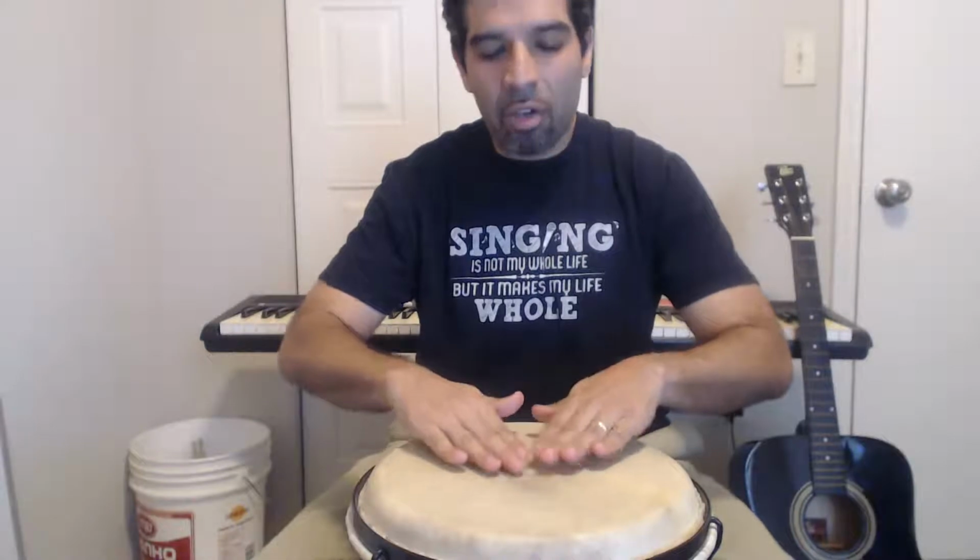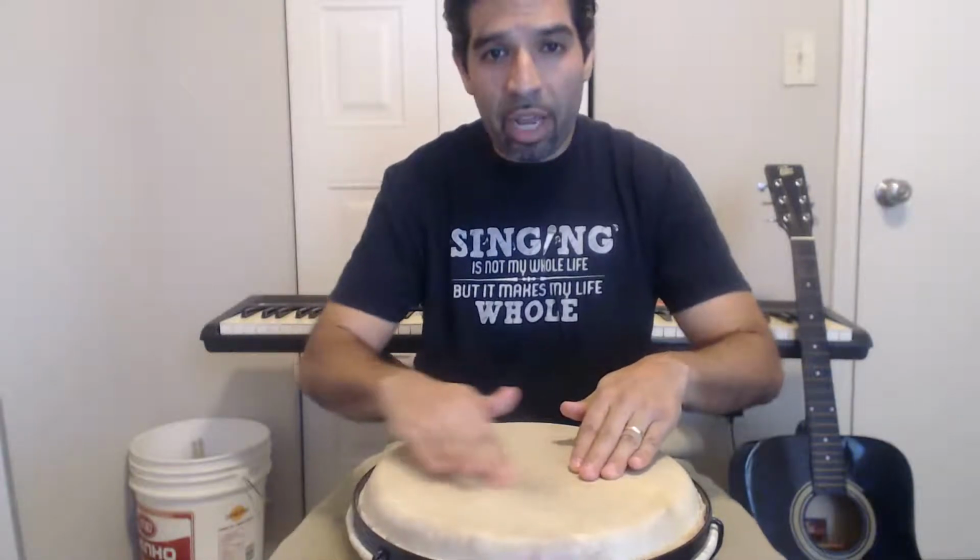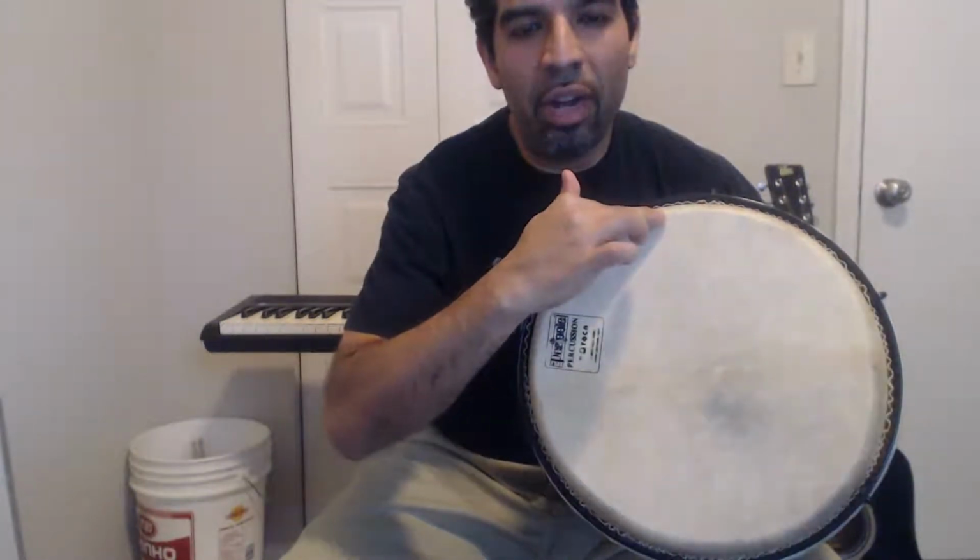Just like that. And now we're going to move from the center. Let me actually give you guys a certain view right here. If we're thinking about the center where we were hitting the bass, you're going to come closer to yourself, but it's going to be a midpoint between the center and the edge. So between the center and the edge, you're going to be right here at this midpoint with your flat hands. So whatever tabletop surface you have there, you're going to think in those terms. Again, from your center to between the center and the edge, you're going to be in that midway point right there. So that's what we're going to use.